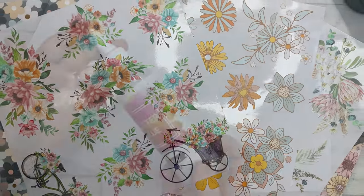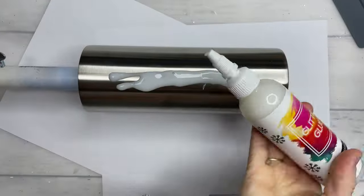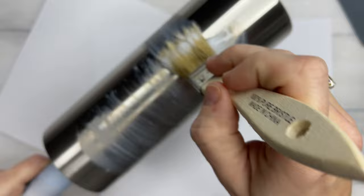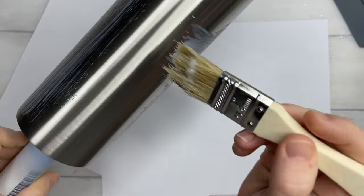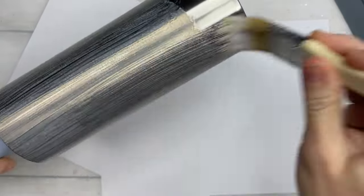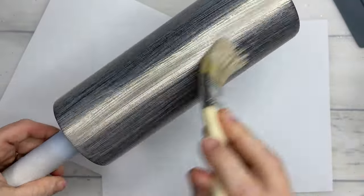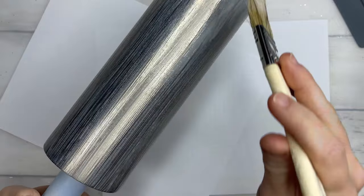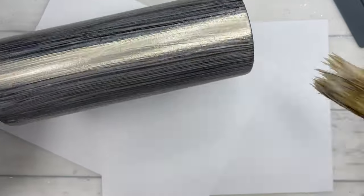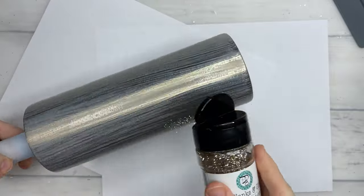We're going to grab our Artistry glitter glue and a 24-ounce tumbler from the Steel Magnolia. I'm going to spread my glue all around using a cheap chip brush, and then we are going to take Beast from PDB Creative Studio and go all over this tumbler. Once I have it completely coated, I'm going to knock off any excess by tapping the top of my tumbler and then roll it in the sheet of paper below so that we can flatten out that glitter and minimize the amount of epoxy and sanding we have to do to get this one nice and smooth.